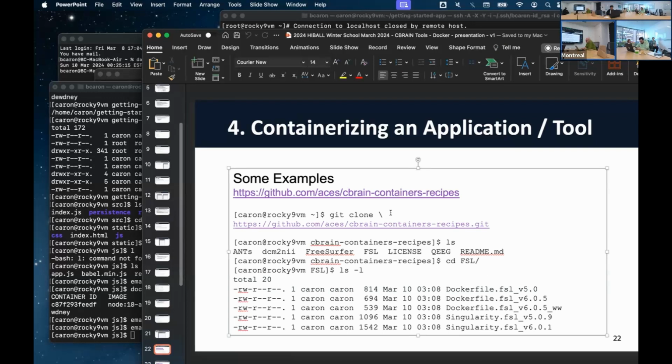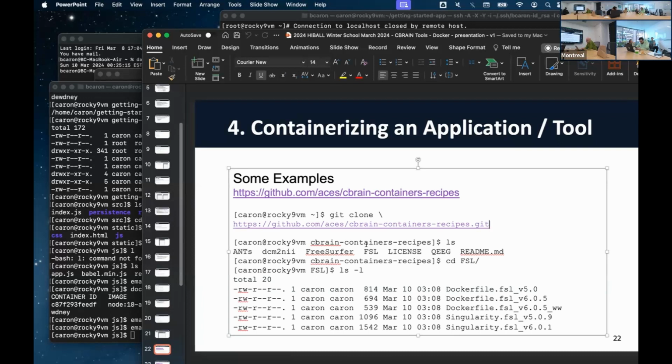We have containers, and specifically Docker files, and even the Singularity pieces, which are like the app container parts. Some recipes are specifically in our Git repo. So we go to this particular link here. Again, I'll share the link afterwards. We have ones that are there. There are different ones depending on whether it's tools like FSL.